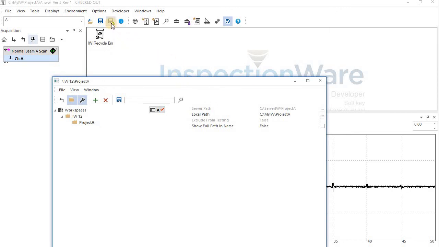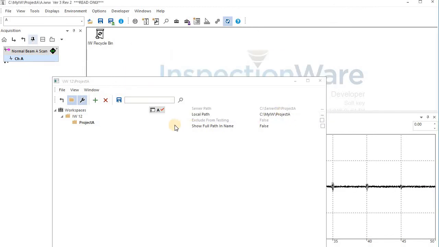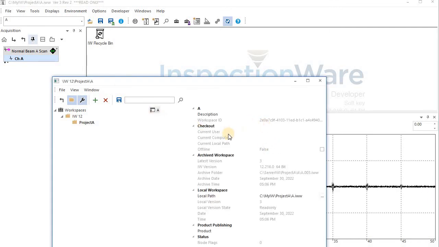Okay, so the check-in, check-out is basically what that means is if I'm going to do this and I'll check in my version 3, I'm going to relinquish control, and it says that it's free, so if someone else goes to the same place from their computer, they can get it and they can get the writable copy. So basically, InspectionWare's version control system just lets you have one writable copy at a time. So it's not sophisticated. You can't have multiple developers working on it at the same time, but you can pass it back and forth.